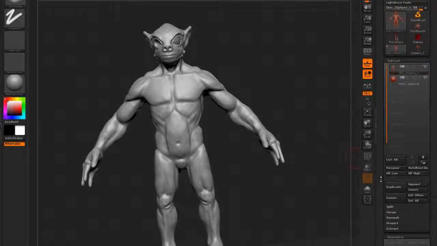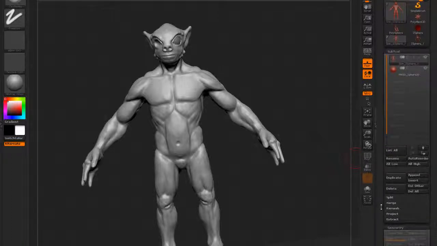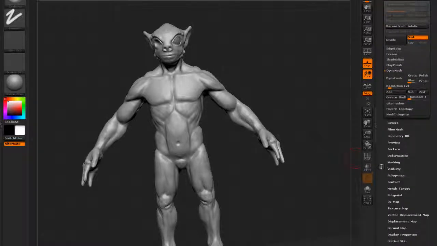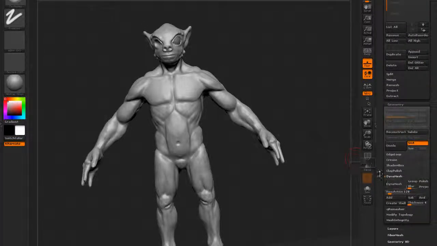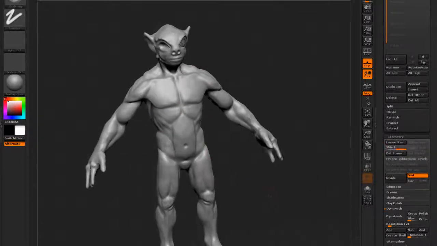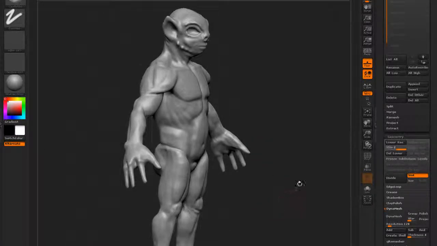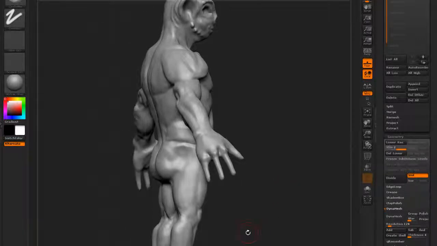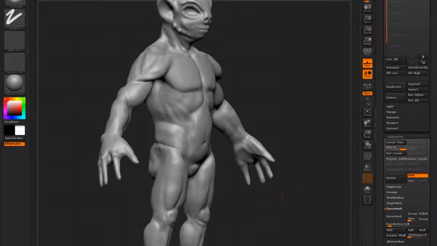Then what I'll do, I turn off the Dynamesh. Then I go to geometry, and then I add in the subdivision level. Now I've got 2 subdivision levels. Then I start sculpting again and add detail in this level. Once you finish there and you feel like you need more polygons to work with, you add another subdivision level. That's how you should add in the subdivision levels. Don't keep working on the Dynamesh, guys.